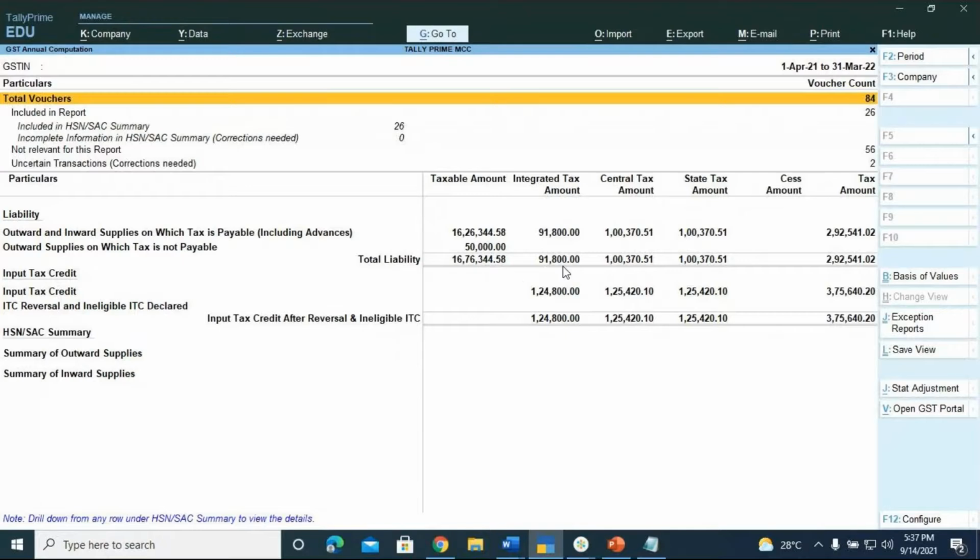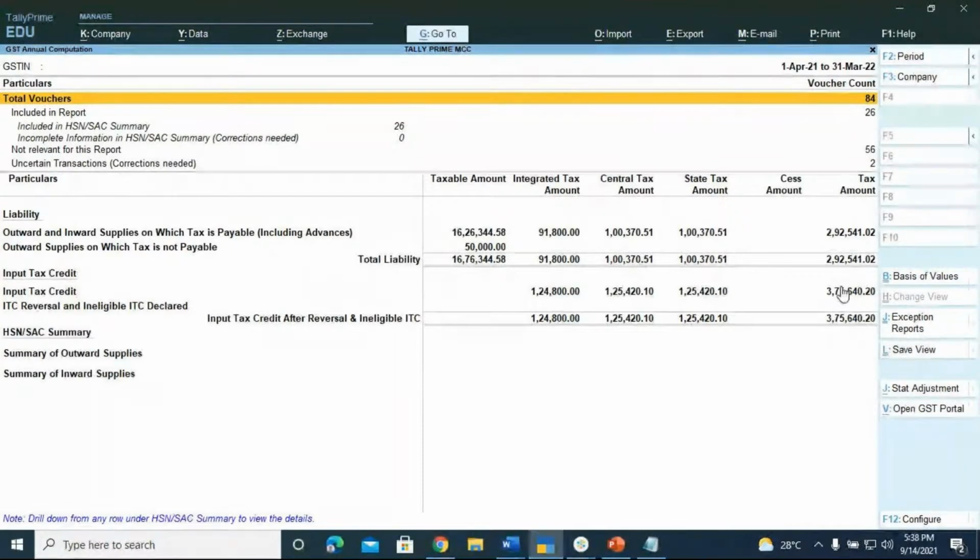Now, here we have the details of the input tax credit available after reversal and after calculating the eligible input tax credit. So here, if you observe, the total tax liability is 2,92,541 and the input tax credit is 3,75,640.20, which means we have an excess of input tax credit.